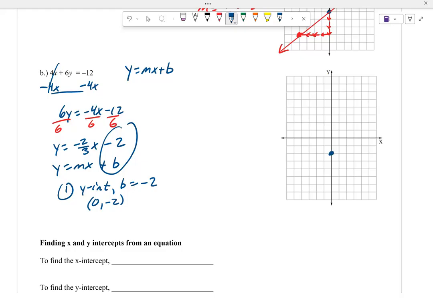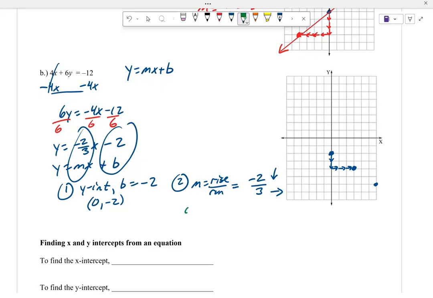So I'm going to put that point on the graph first. Put our y-intercept on there. Then I recognize my slope is -2/3, the coefficient of x there. Slope is rise over run. It's -2/3. Rise is up or down? Well, it's a -2, so I'm going to go down 2. 3 is +3, so I'm going to go right. So I'm going to go down 2 and right 3. I'm going to put a point down 2, right 3, and so on.